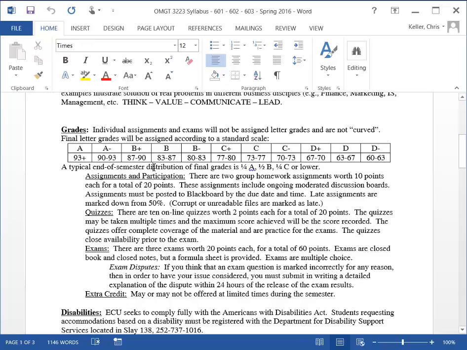So when I was talking about there's 100 points available in the course and you don't want to let small points get away, here's one of the places that I'm really talking about. If you take a quiz and get a 1.5 out of 2, you might argue, well, that's only half a point. But it's a half a point that you can't recover. And if you do that 10 times, half a point each, that's 5 points that you can't recover. Well, 100 minus 5 gets you down to a 95. Even if you ace everything else, you just squeak by on the A because you let these points get away.